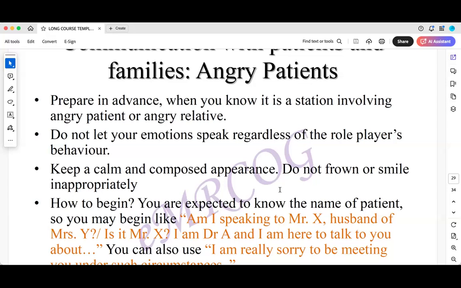So just show empathy, show understanding. If I were you, I would be the same. Or maybe I would be frustrated from the long waiting time. So at least apologize. I'm so sorry for the long waiting, but today it was extraordinarily busy, and I'm here to help you. For example, when you are speaking like this, the role player will just vent, okay? Let them vent, let them speak, let them show their emotions and try to understand them.